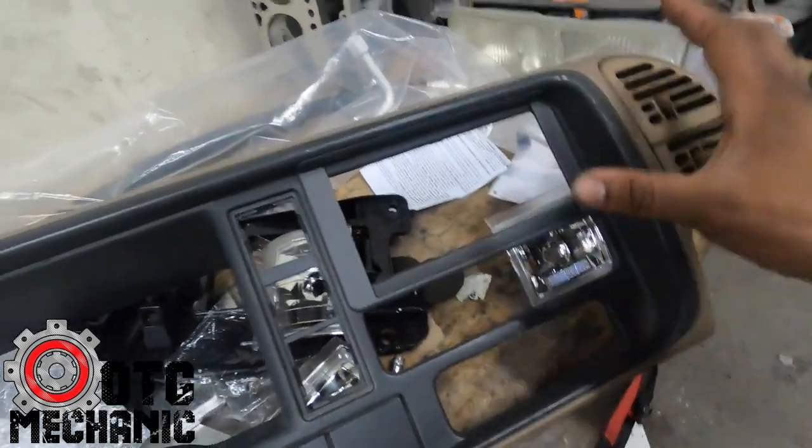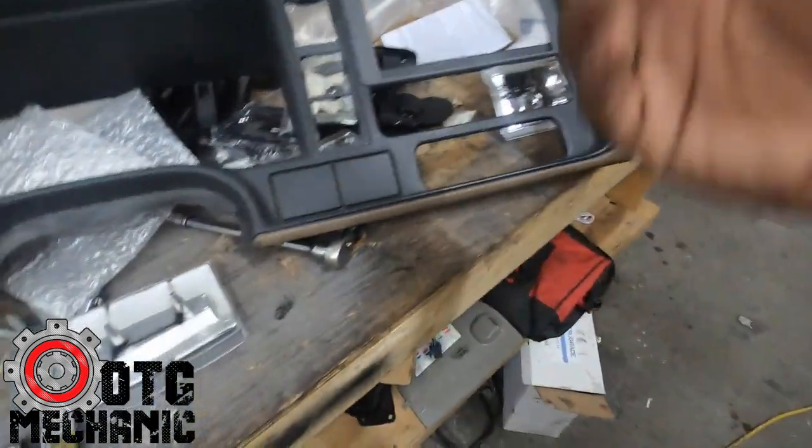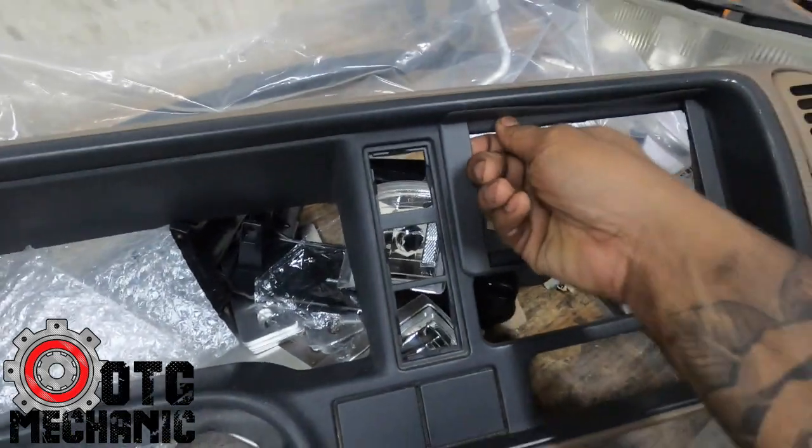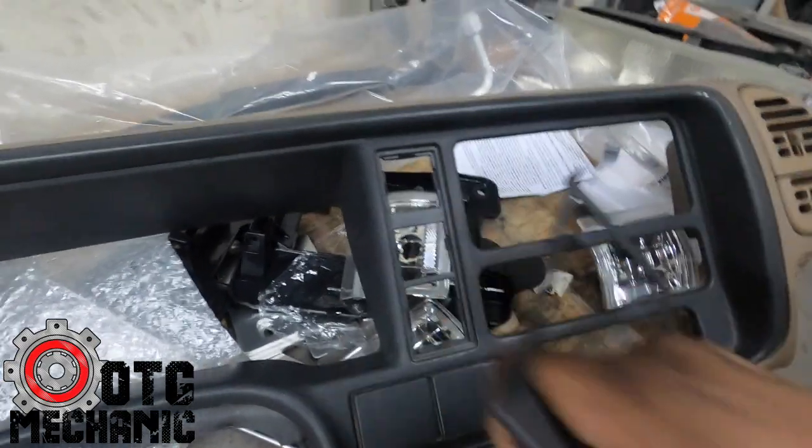It's not the prettiest option, of course. If you had just got the whole dash that's already molded and ready to go, it would look better. But for what I'm using this truck for, it doesn't have to be super show or pretty or anything like that. This is just basically going to be a daily for the most part. I'm going to daily it. I'm going to have a little fun with it, and that's about it. So it doesn't have to be perfect. I'm not too worried about it.